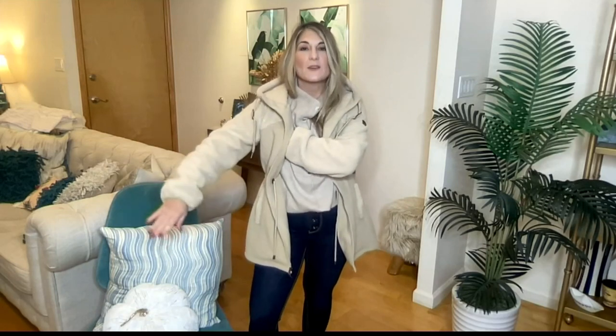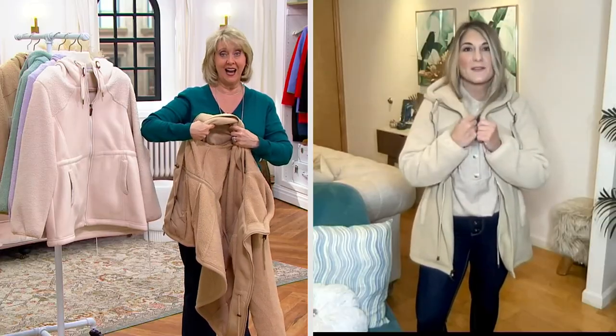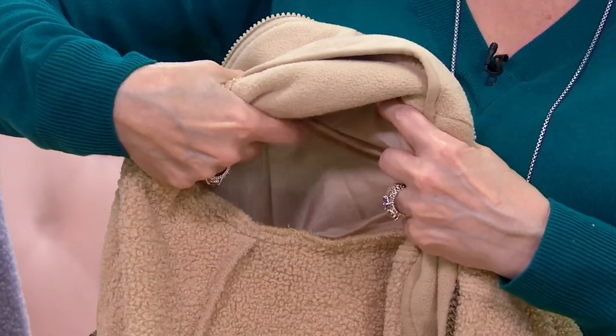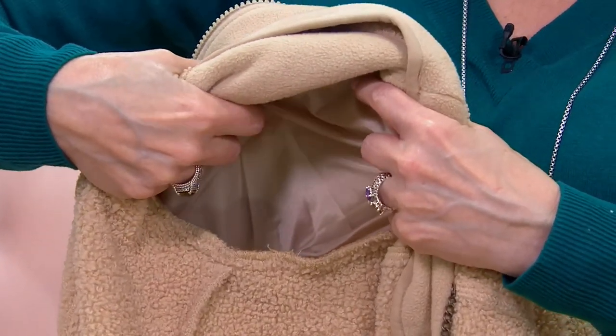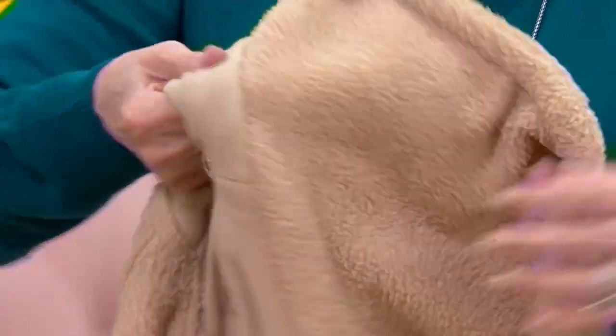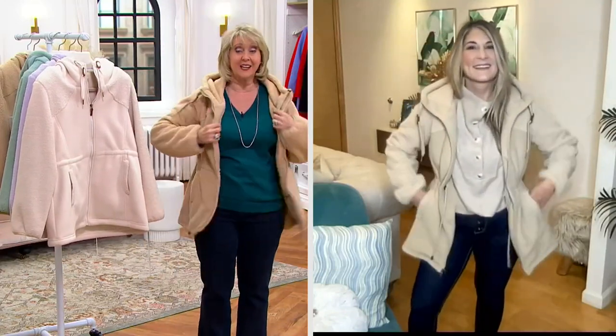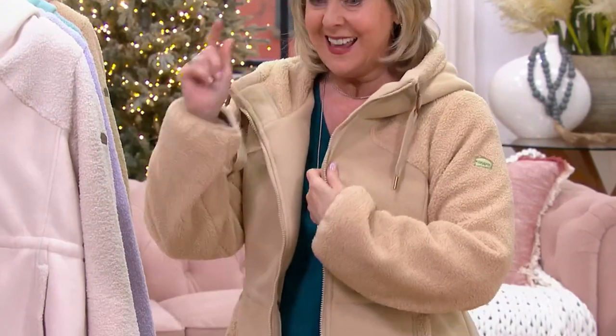I want to point out too that inside the arms are lined with polyester. That's important — not only does it give you extra insulation and keep you warm when the temperature drops, but it also makes it really easy to glide on. If it was just bonded inside, it would not be easy to throw this on over sweaters and the textures we wear this time of year. This one just flips right on. If you want that easy jacket at a better price, this is the time to do it.